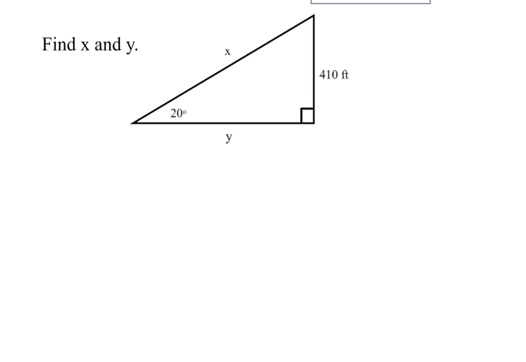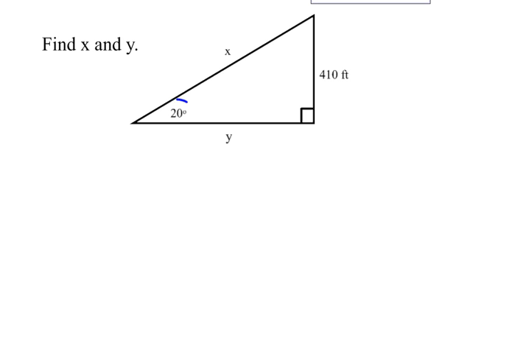We always have to start by choosing an angle to start from. We remember from yesterday that we never start from the right angle. So exclude that as a possibility. So we could start from the 20-degree angle, or we could start from this angle because we could actually find the measure of that angle because the three angles of a triangle have to add up to 180. But why do that extra math when we already know that the angle in the bottom left corner is 20 degrees? Let's just start from that angle.